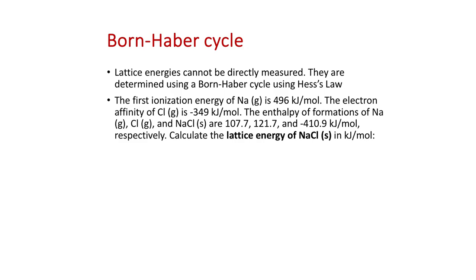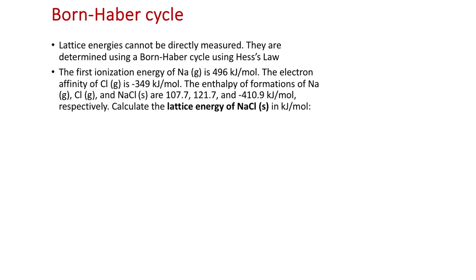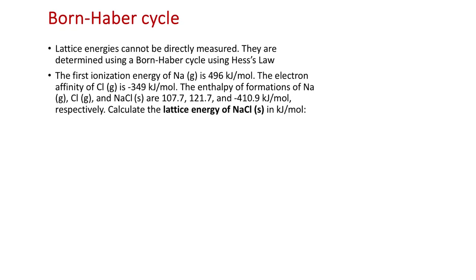Okay, so where do we actually get lattice energies from? We get them from something we call a Born-Haber cycle. Lattice energies cannot be directly measured in the lab, so we can't just blow apart an ionic compound into its gaseous ions and study that heat change in a calorimeter. So instead, let's use what we call a Born-Haber cycle. This is really just a fancy Hess's law cycle where we're going to add up a bunch of reactions and try to get to the desired reaction.